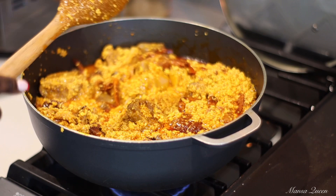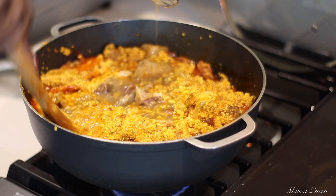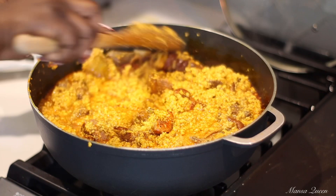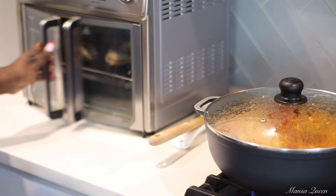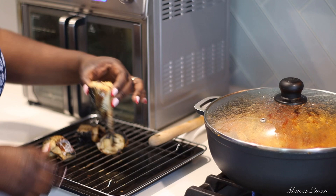I decided I needed more stock because I didn't want my Egussi to be too dry, as this is something you eat with fufu — I also know people that eat it with rice, my sister likes it with white rice. So I'm combining everything and then I'm going to cover it up and let it simmer for at least 15 minutes. In the meantime, I had some fresh mackerel that I salted and put in my air fryer on the broil setting, and this gave me the perfectly grilled fish.